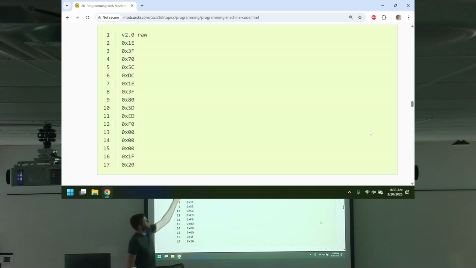And remember, this is hex. But really the hex is binary, right? Instead of writing 1E, I could have done 0001 1110. I could have written it in binary, but I've got it in hex here because it's a little easier. And the nice thing I like about hex is that it's 4 bits and 4 bits. This is the instruction, that's the operator, that's the operand. Operator, operand, so it's a little nice.